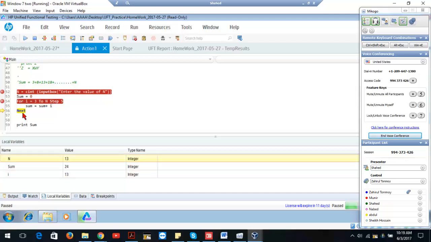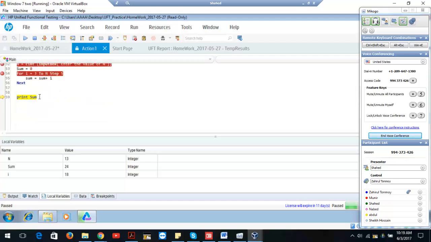If you execute next, what will be the value of I? It will be 18. But what is your termination point? 13. So now if you execute next, it will do another comparison. It will try to compare, is 18 less than or equal to 13? The condition will be false. So it will not go to the body again, and it will exit from the loop.